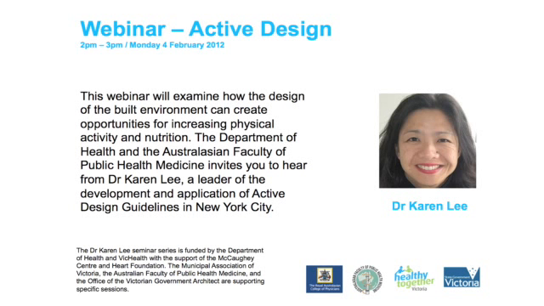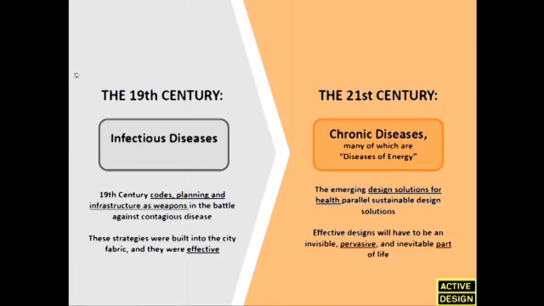And active design really is about the key roles of city design infrastructure, including transportation infrastructure, in addressing health issues. So this slide demonstrates basically some of the successes and challenges of public health in the last century and in the current century. So in the 19th century, infectious diseases that are due to infectious agents were the primary causes of death.